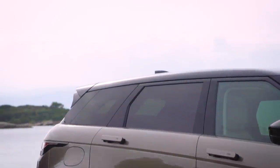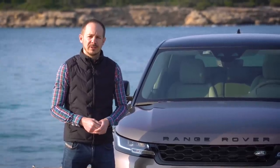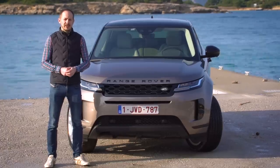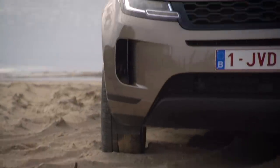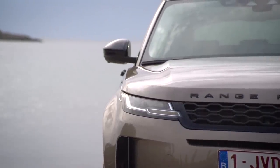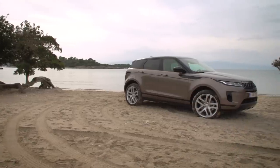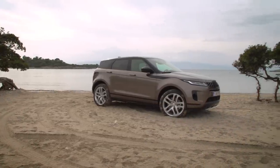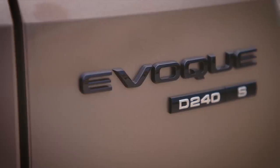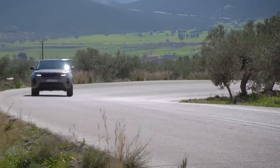It's the same reason that Porsche doesn't do anything radical when it launches a new 911, and neither does Mini every time it replaces its hatchback. That said, it isn't too hard to see the influences from the bigger Range Rover Velar here, like the broader lights at the front and rear and the pop-out door handles. Although the overall look of the new car is quite similar and it's almost exactly the same size, it's actually very different underneath.